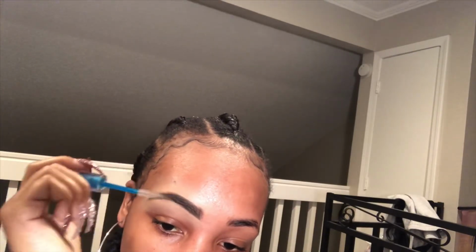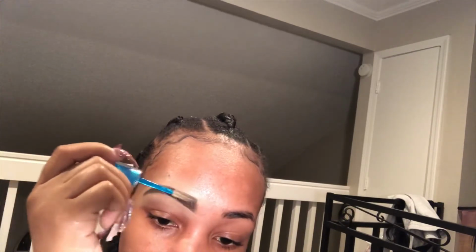Next, I'm going to be taking the Essence Lash and Brow Gel Mascara, and I'm going to use this just to set the hairs in place so they won't move throughout the day. Also, this gel helps to see if you've missed any spots when you were filling in. So if you have a light spot, you can go back and fix that.